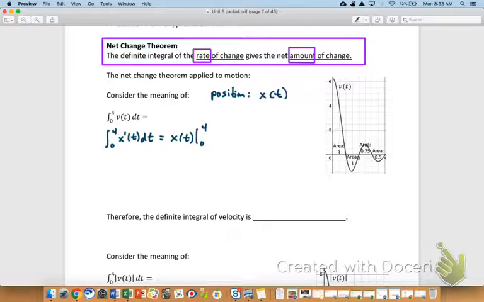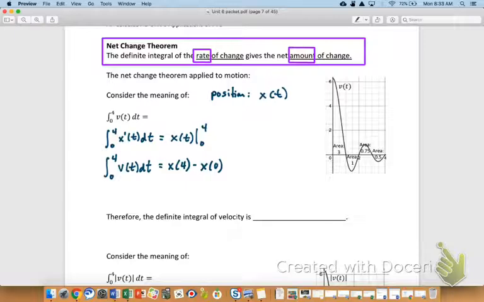Okay, then my final step would actually be this. I'm going to say the definite integral from 0 to 4, and if it's okay with you, I'm going to go back to that v of t notation. I still haven't changed the value on the left side. I've just messed around with the notation a little bit. Now on the right side, I'm going to write x of 4 minus x of 0, as I complete that fundamental theorem.